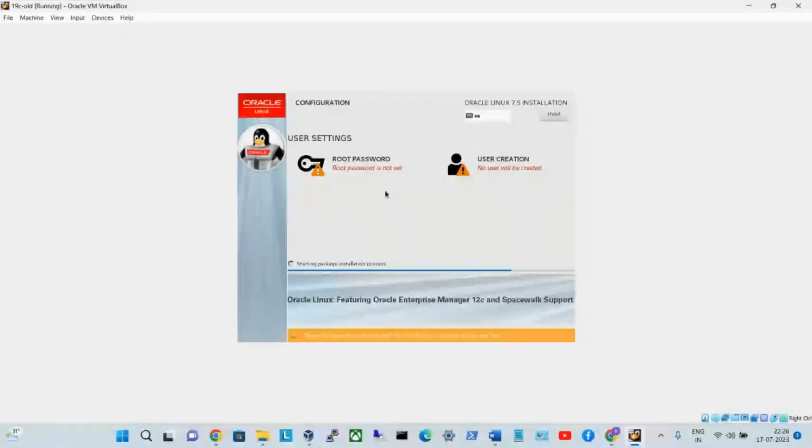Meanwhile, when it starts the package installation, I will set the root password and go for user creation, Ahmad, and set the password while it is doing the installation. Just wait for it to start the package, or you can go right now, it's up to you.